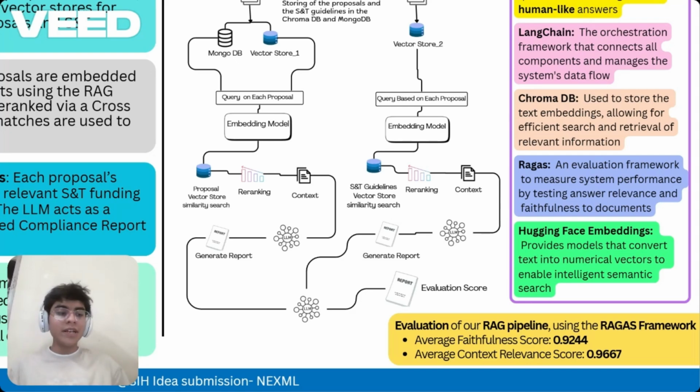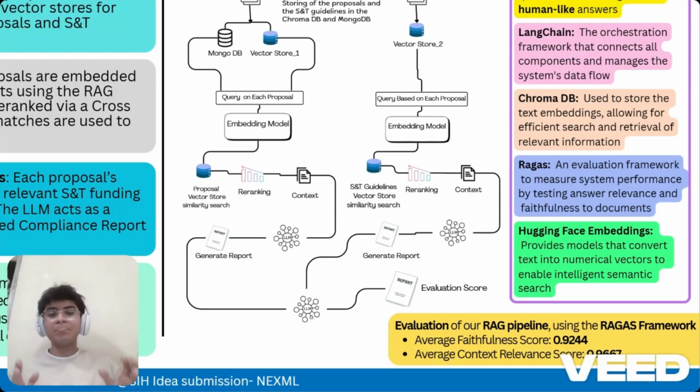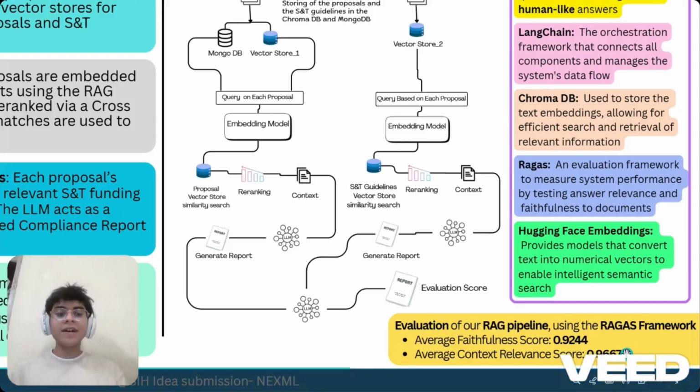Another approach which we utilized was a hybrid knowledge graph plus RAG approach. This required heavy ontology design and maintenance, and two systems to manage, and it was very inefficient, giving us not very desirable results, while carrying a lot of dilemma. So in the end we stuck with a simple RAG pipeline in order to achieve the required results, and as you can see, we did achieve significantly good results. So that's all from my side.